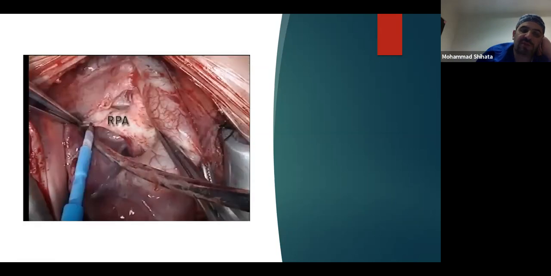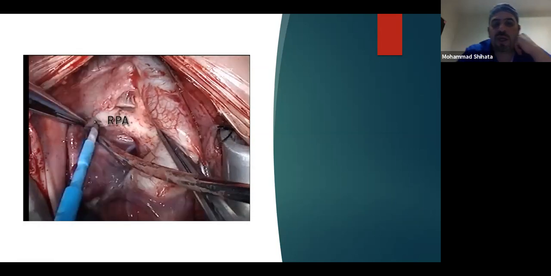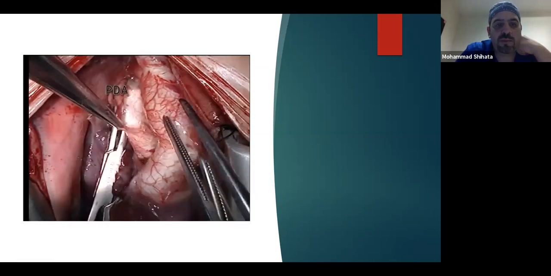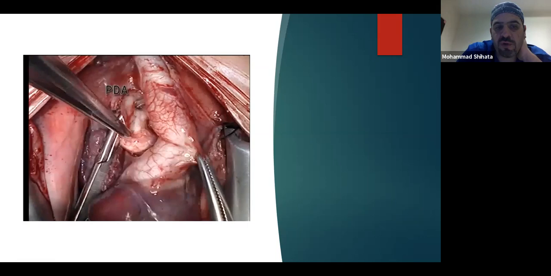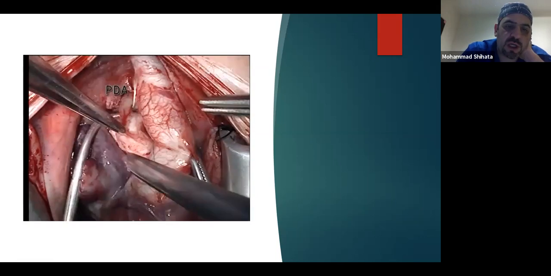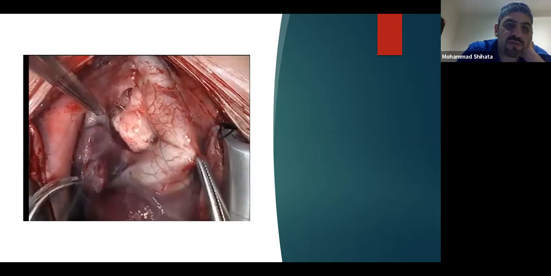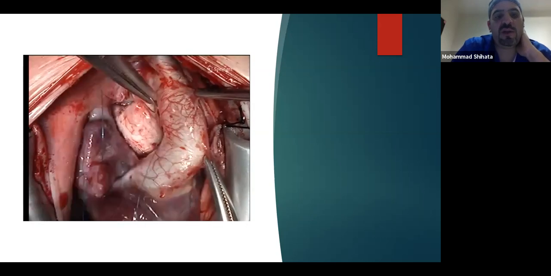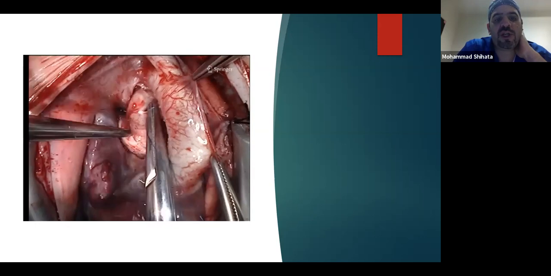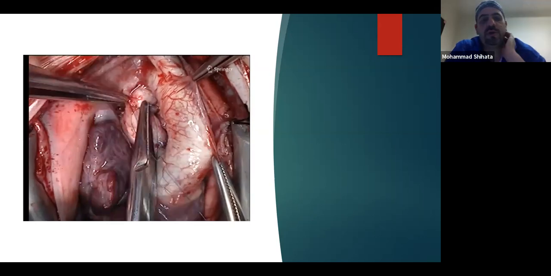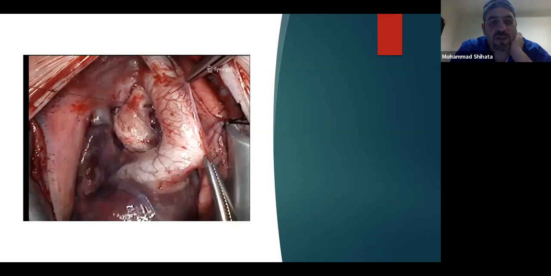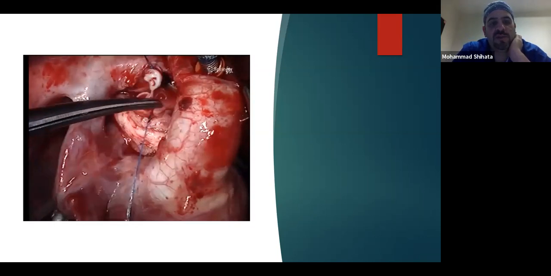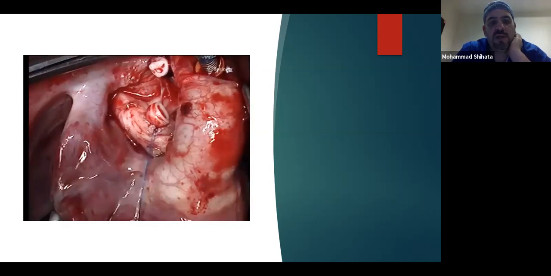Once that is done, it's very important to mobilize the pulmonary arteries hilum to hilum, and even sometimes beyond the hilum, to get adequate mobility for the Lecomte maneuver. And it's not necessarily for being able to perform the Lecomte, but it's to prevent undue stretching and stenosis in the branch pulmonary arteries after the Lecomte. The duct is ligated and divided. That also helps with the mobility of the PAs.